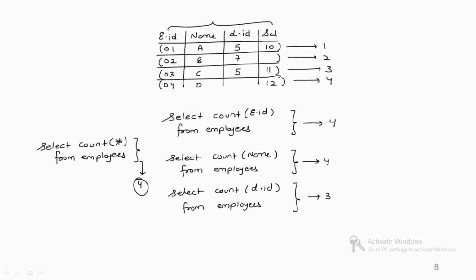And if you specify the name of the column, it will look at the values in that column. So star is a better option if you want to count all the rows. But if you are looking at specific columns, then please make sure that the column does not have missing values. If it has missing values, you will get the count of all the available values. It will not be counting the nulls. Is that clear, everyone?